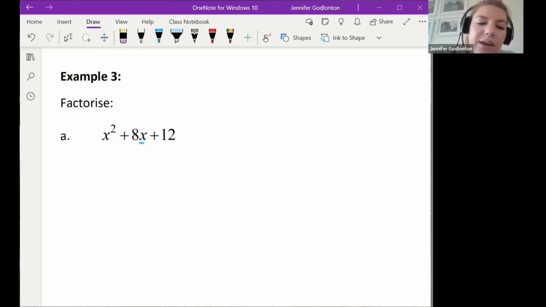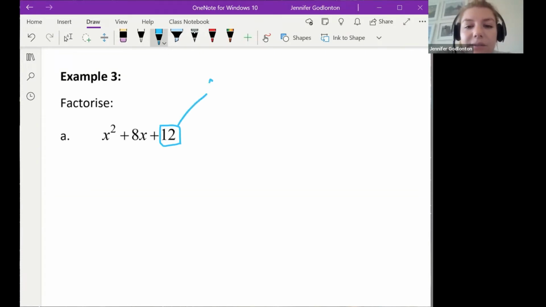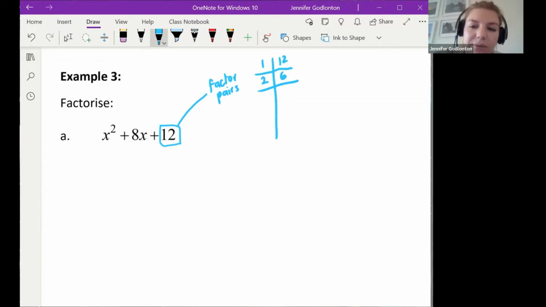Okay. Then we take this number over here and we look for its factor pairs. And eventually, in time, you won't have to write these because you'll just know them in your head and it'll just become something you can do. And I know that that sounds a bit crazy, but I promise it happens. Okay. So when I'm talking about factor pairs, I mean like 1 times 12 is 12, 2 times 6 is 12, 3 times 4 is 12. And those are all of my factor pairs. I don't have anything else. Okay, so we write out our factor pairs. That's the first step.